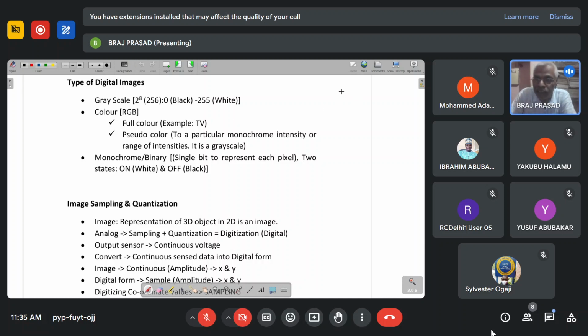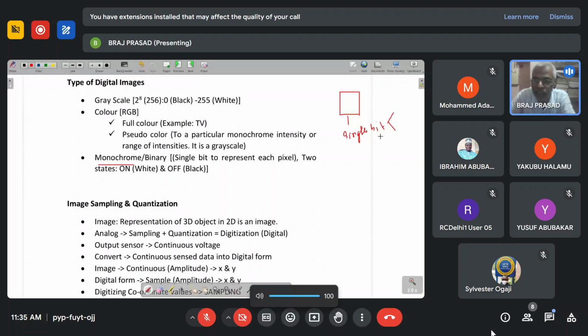If we take the image of any object in a single color, then for a single color it is called monochrome, and it uses only a single bit. If it uses a single bit, it means it has two different states.